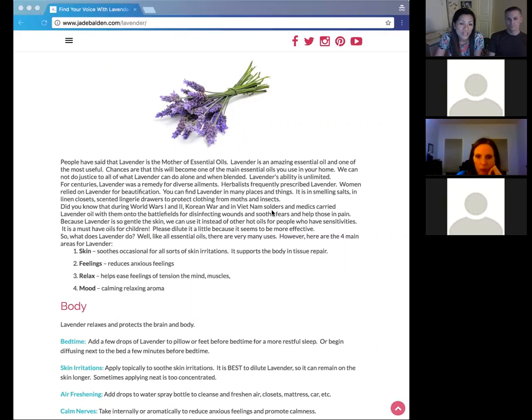We can use it without diluting it, but for people who have sensitive skin, dilute all the oils anyways, just in case. If we dilute the oils, it actually makes it more effective anyways, because sometimes the oils get too strong and it works too fast and our body's not ready for it. Some people have told us that they use lavender and it causes the skin to be a little bit irritated, and if they dilute it with fractionated coconut oil, the lavender does a perfect job. So we can be too much too fast. So that's lavender.